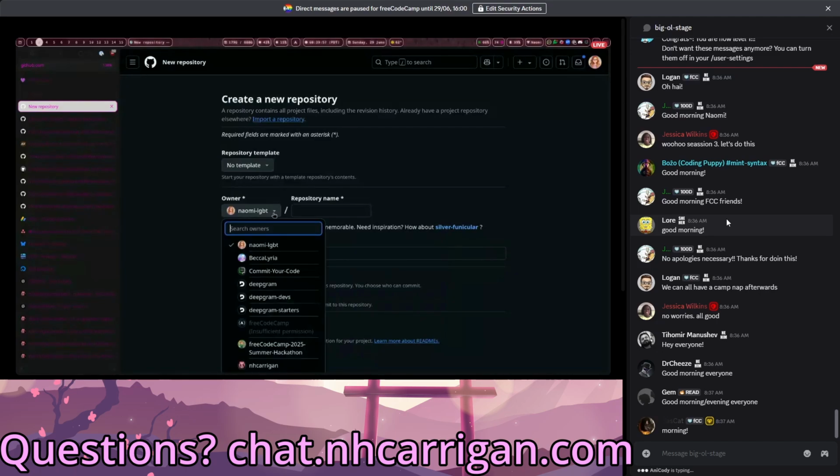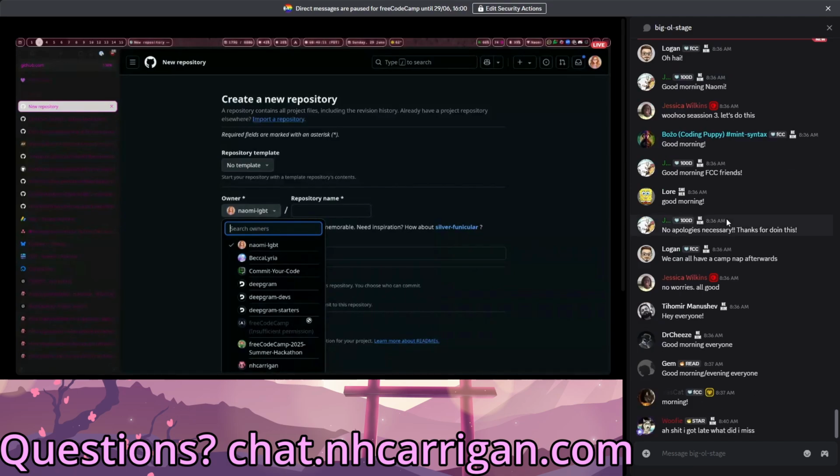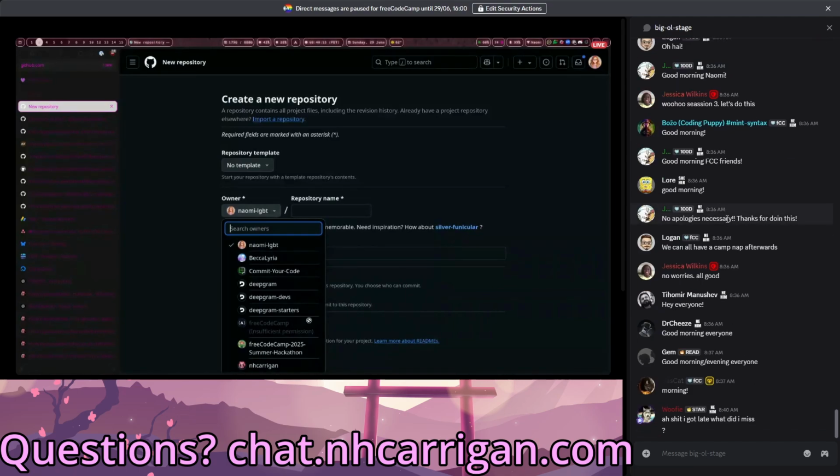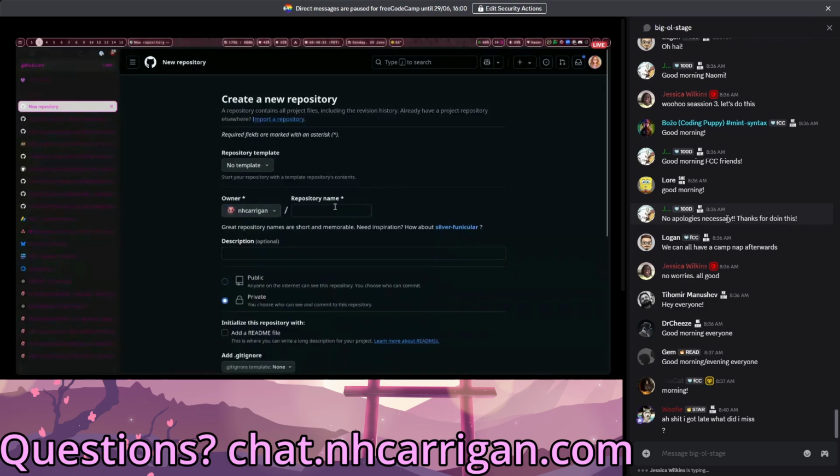Or you could select an organization where you have access to create repositories. As you can see, I have a few organizations here, and if we look at the freeCodeCamp organization, I cannot select that one because at freeCodeCamp we restrict our repository creation flow. For now, I'm going to put this repository in my own organization.